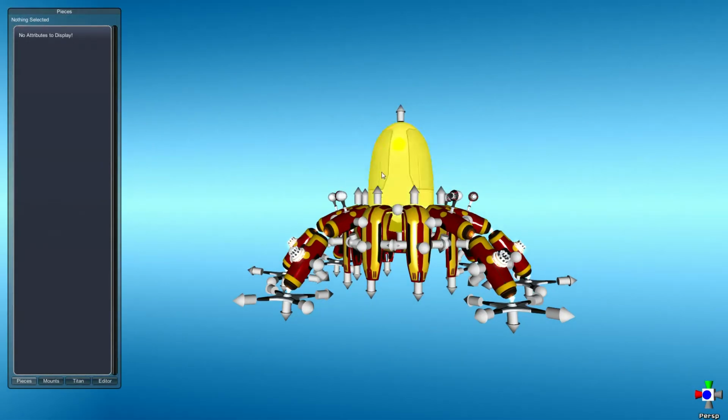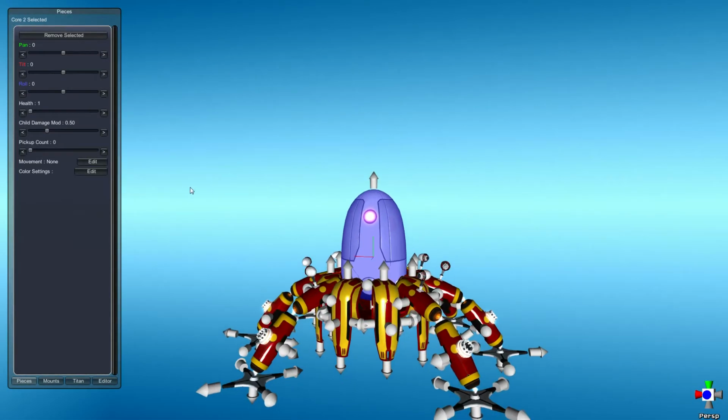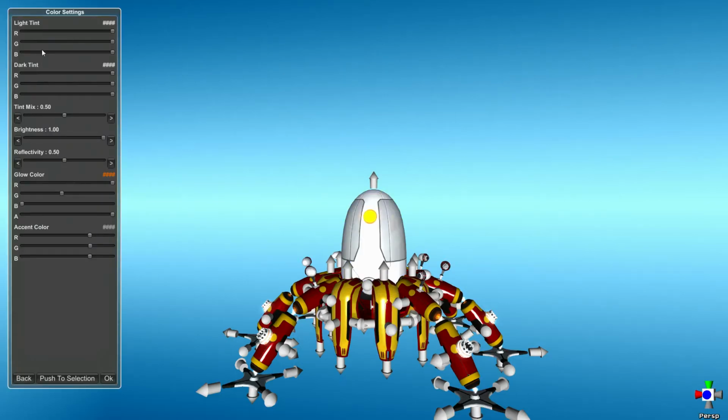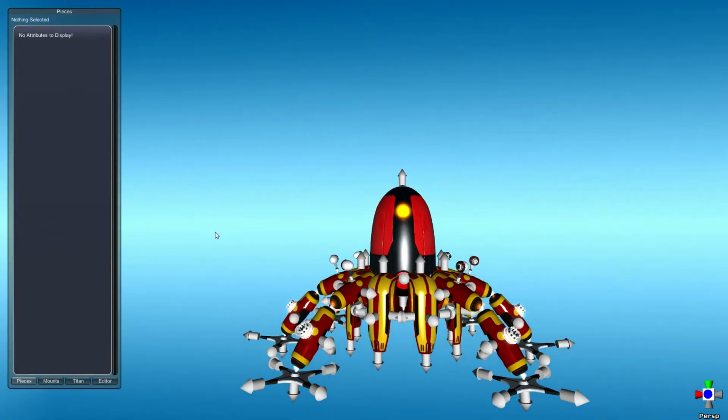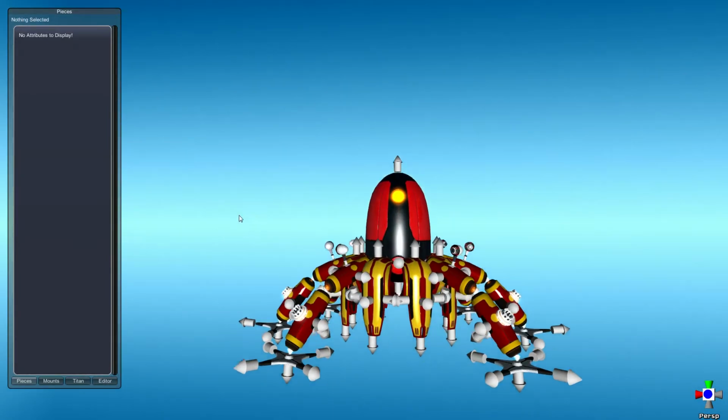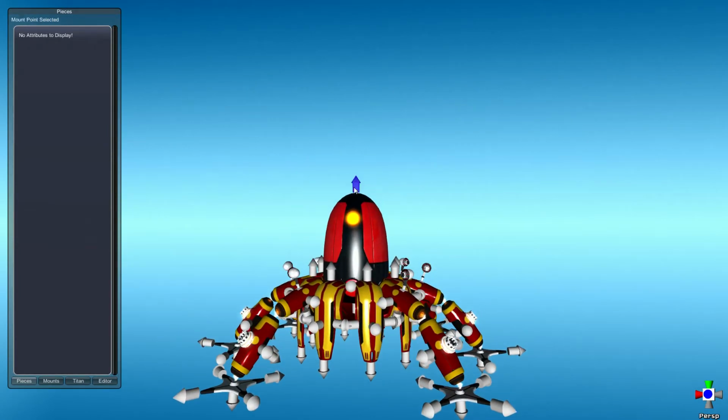And we got to make this dome a different color too, the core. So let's go ahead and I think I just want the accent color to be red, and then I want like the rest of it just to be black. I think that's cool. So okay there. I don't know what else we need really, but I kind of feel like he's incomplete.